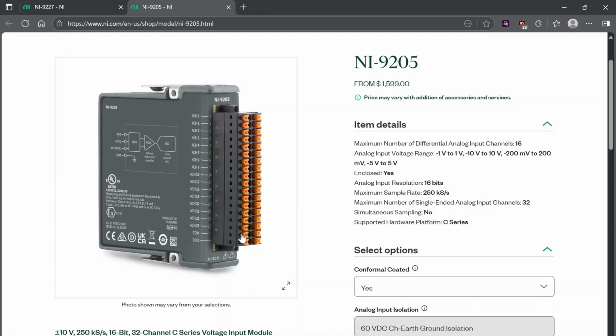So if you have a common ground that you can reference against all of these channels, that's a really easy way to do it. And you don't have to run a million ground wires to the opposite side. So that's why the input terminal configuration does matter a lot when you're using method 2 for measuring current, because it's going to define how you've connected things to your card.